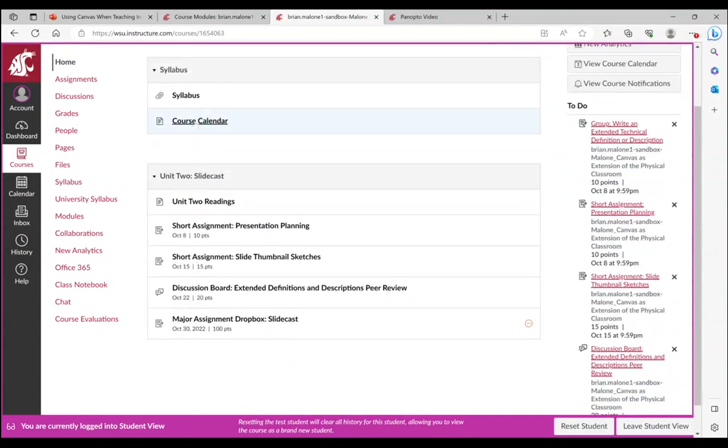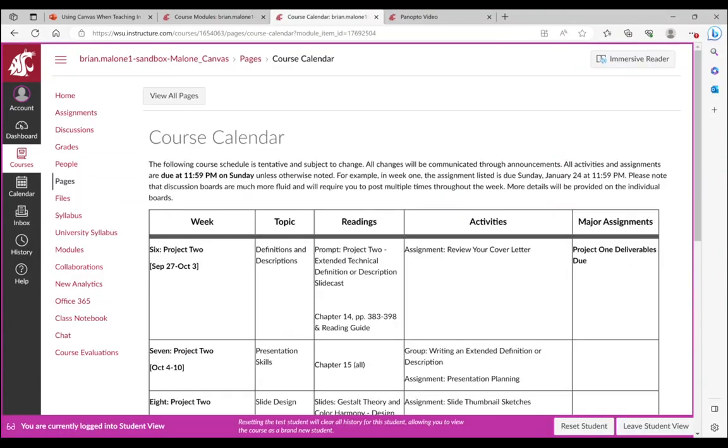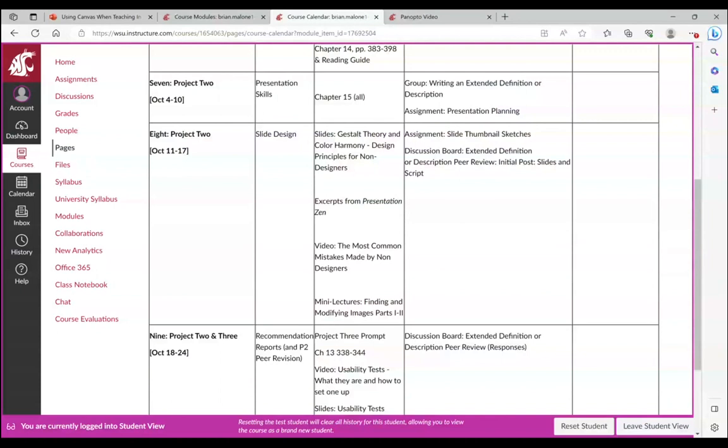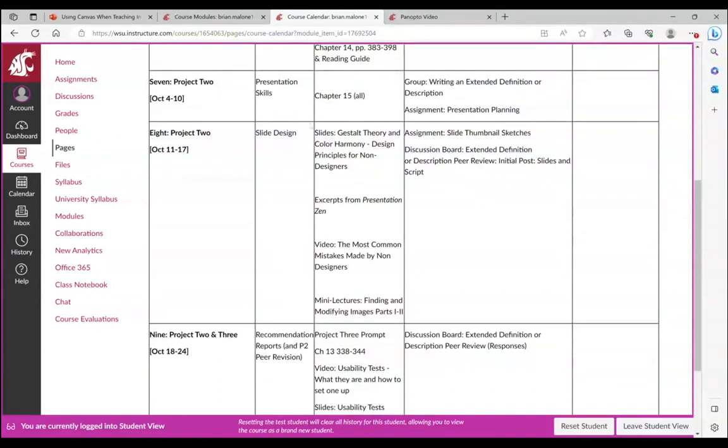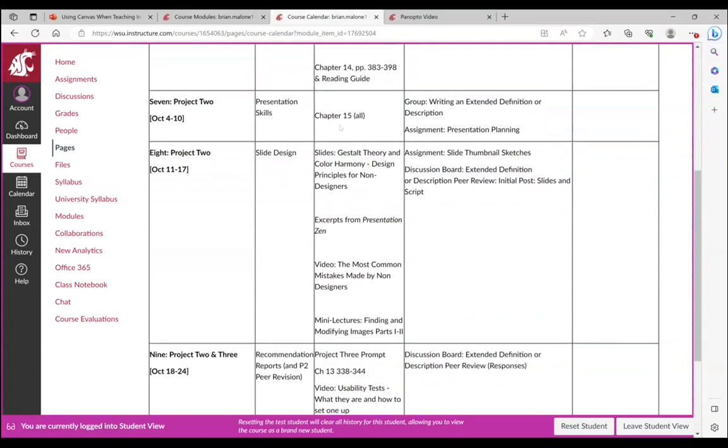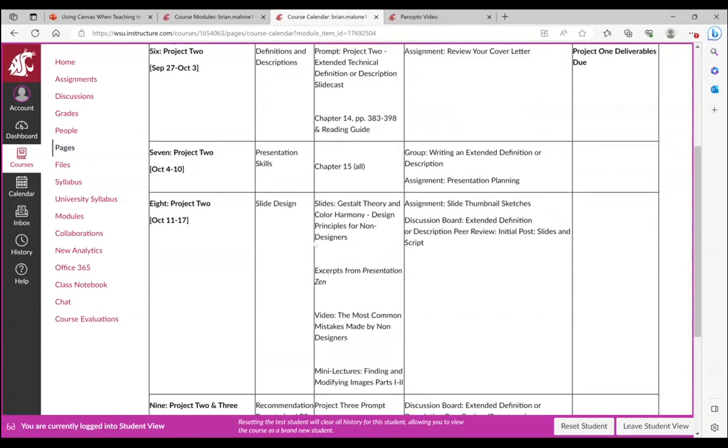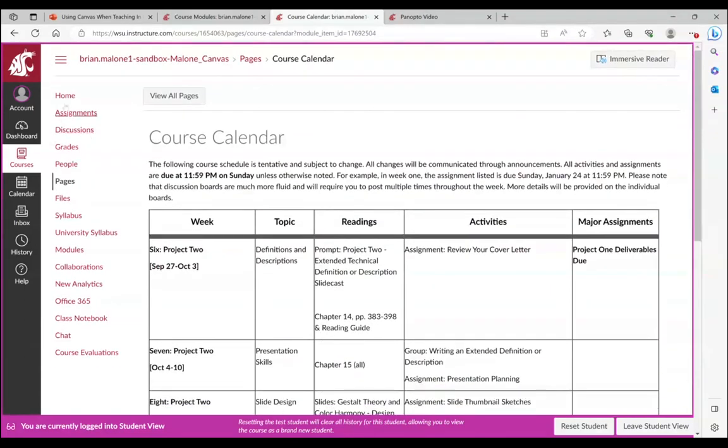And so with course calendar, again, we need students to know that they have to go to the course calendar and find the week that they're on, just as we saw before. But let's say we're on week 8, and we see that these are all of the items that we need to review, as well as the assignments we need to look for. So I'll go back into my modules.